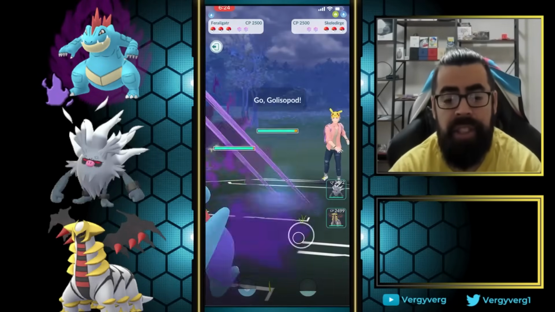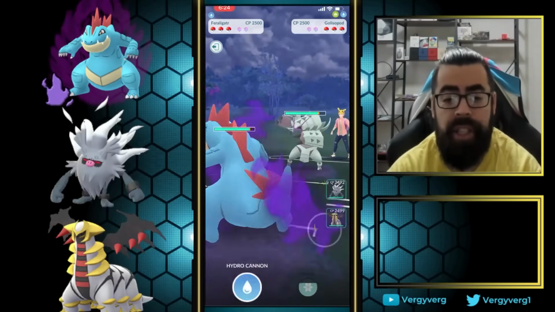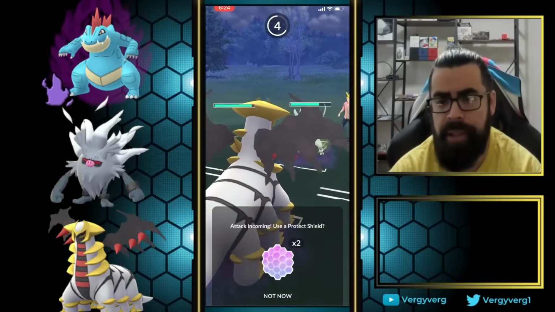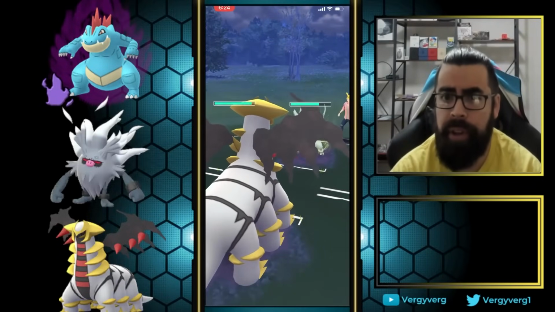Alright, Skeledirge in the lead is really good for us. Should have switched in right away to Giratina, but it's also okay. We kind of resist everything unless it runs Aerial Ace. I did see 1 with Aerial Ace.